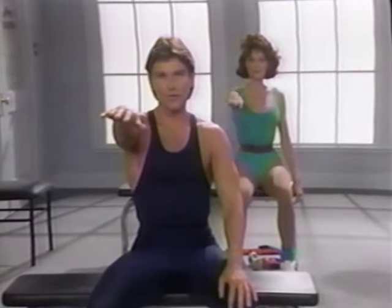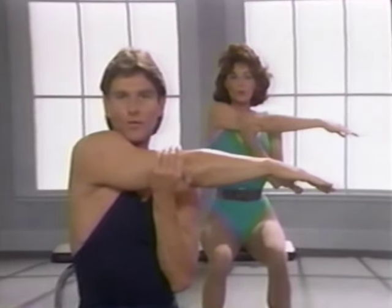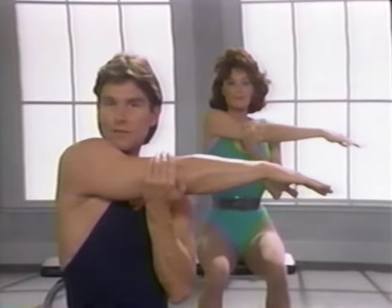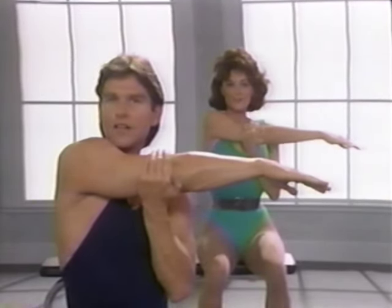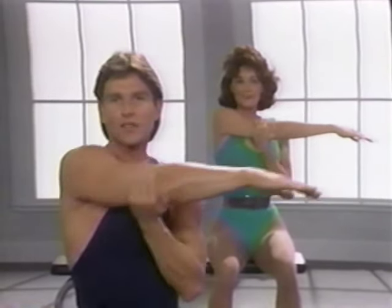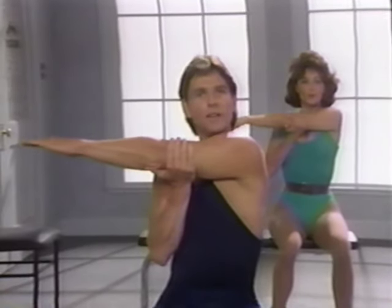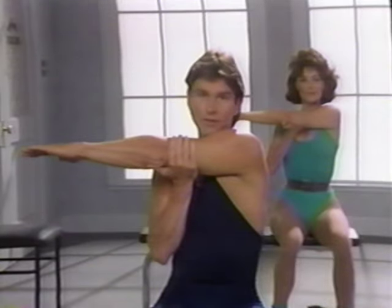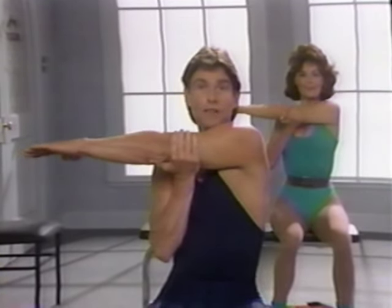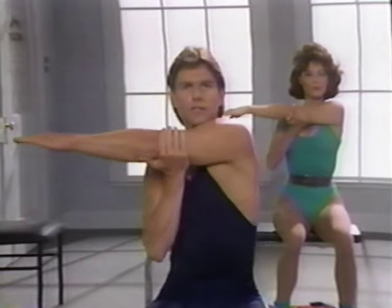Now roll up. Extend one straight arm in front of you and press it across your chest to a point of gentle tension behind your shoulder. Hold for 15 counts. Be sure to keep breathing — feel the tension, but it shouldn't hurt. If it does hurt, release the stretch a little bit. Now let's go to the other side. Besides stretching the back of the shoulder, this will also stretch the muscles in your back. Elbows should be straight — don't twist your torso, but sit up straight.